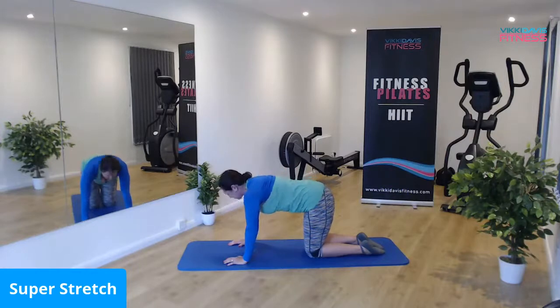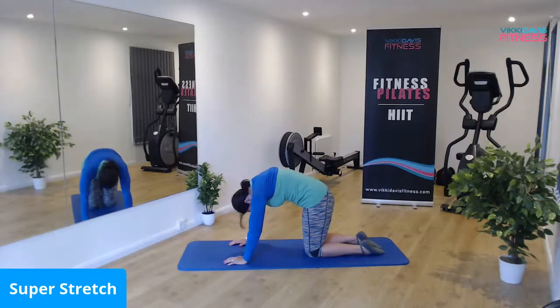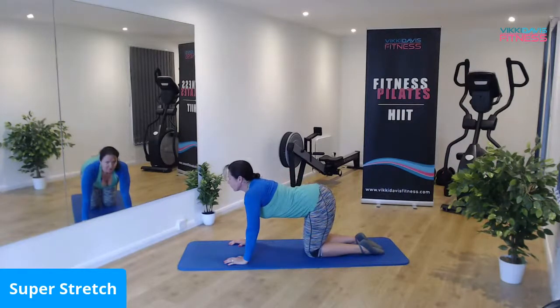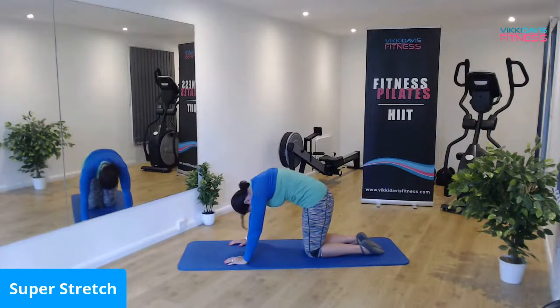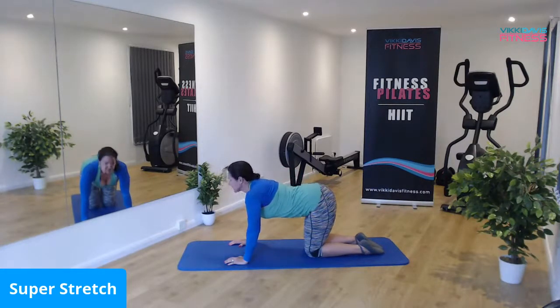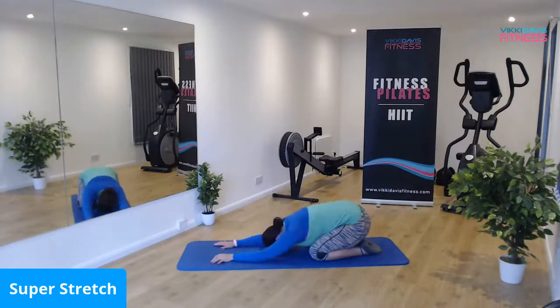And down. And arch up. And hollow down. Wonderful. One more. Arch up, bracing the core in, feeling the stretch come out of the shoulder blades. And down. And from here, sit back on your heels, widen the knees and stretch.